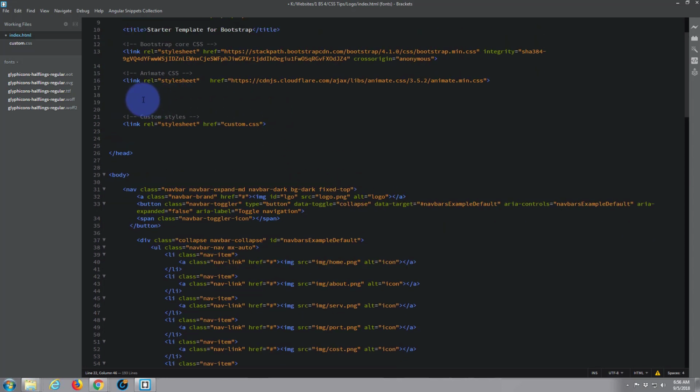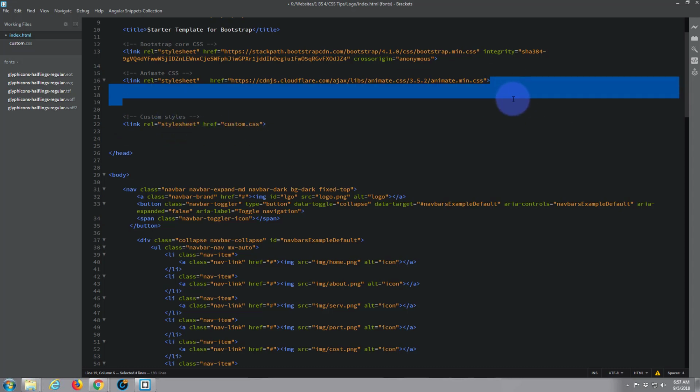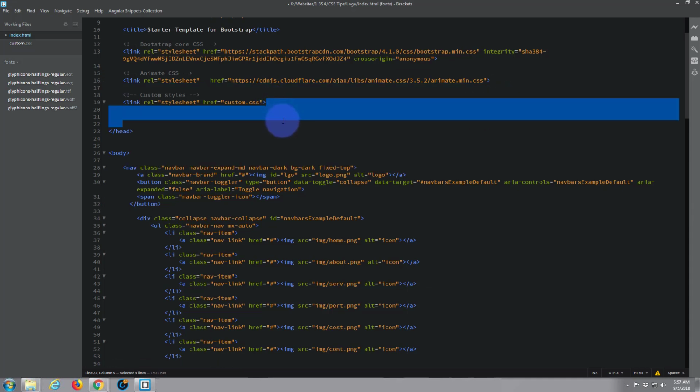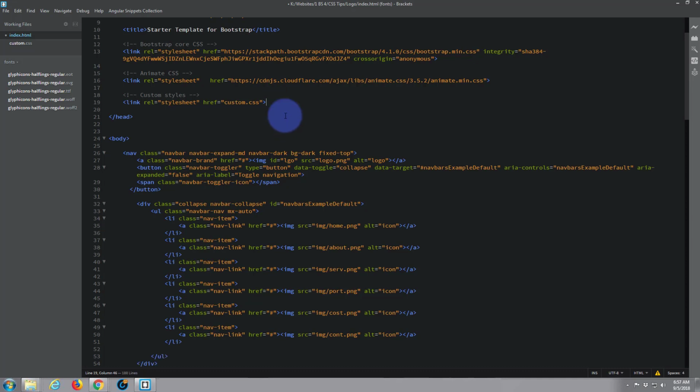So what we've done, we've taken away all that CSS code and put it in this custom CSS file. Now we're telling our index.html to link to it and pull it in and use it. And as they say, the proof is in the pudding. So let's make sure that it's going to work. I'm just going to take a few of these gaps away, tidy things up, Control S to save.